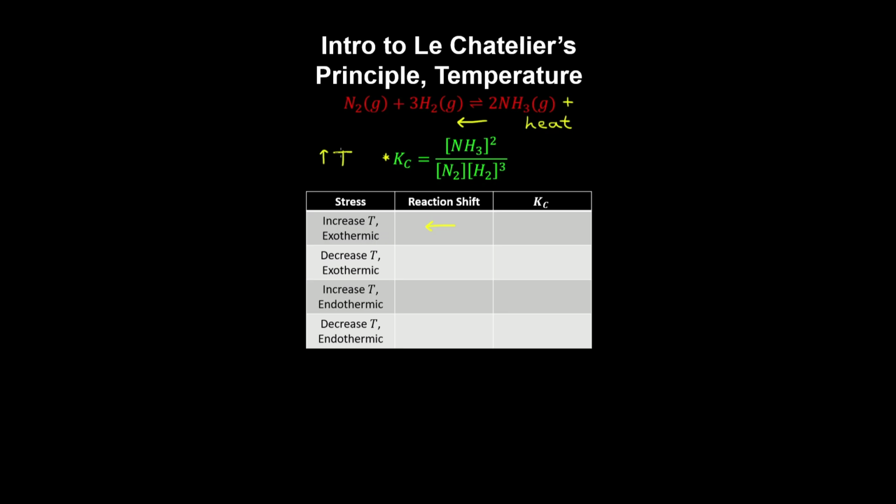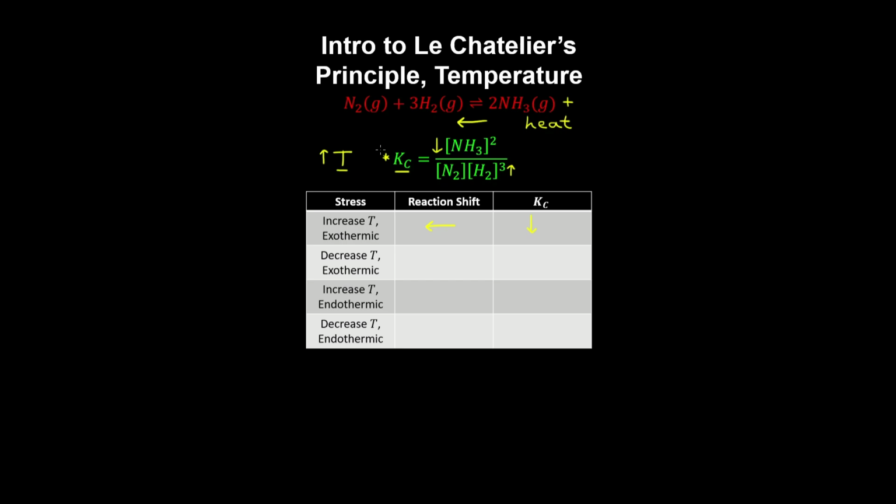Now in addition, because a change in temperature changes the reaction kinetics, because it affects the rate constant, then the equilibrium constant is going to be affected by a change in temperature. So because here the reaction shifted to the left, then the concentration of the product would decrease, and the concentration of the reactants would increase. And therefore an increase in temperature would result in a decrease in the magnitude of the equilibrium constant.